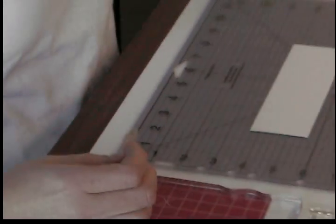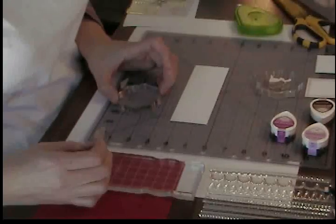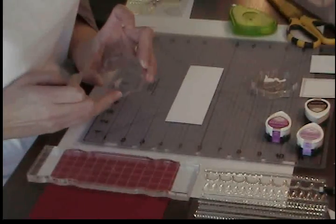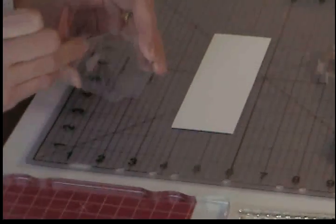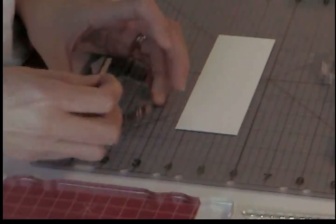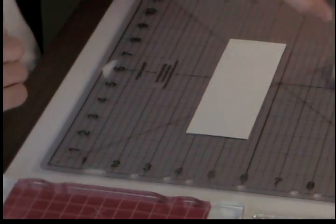And what I'm going to first do is take off the basket and mount that on the clear block. This little block has a finger places so you can hold it more easily, and then these lines here help to line up the image. So I just put that on, and that's ready to go for later.